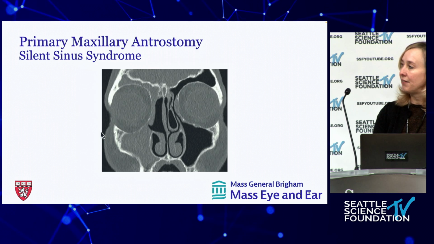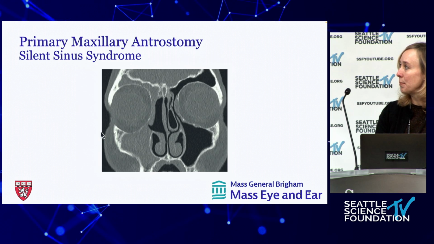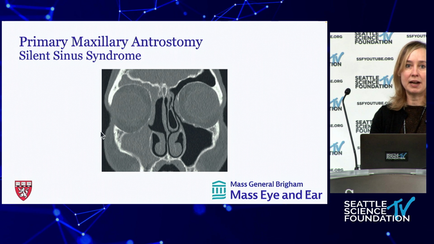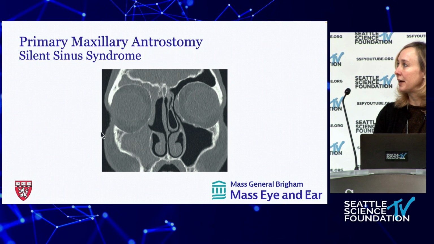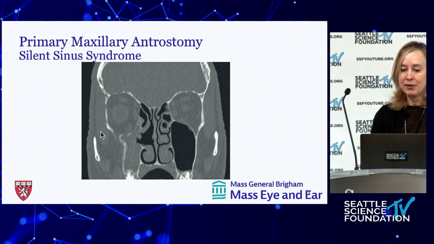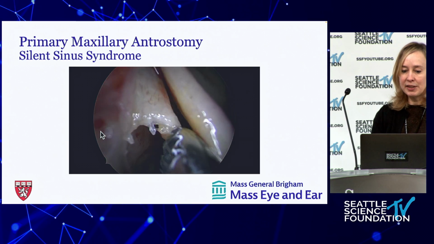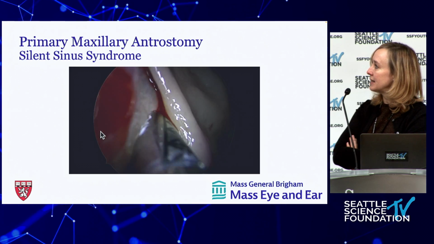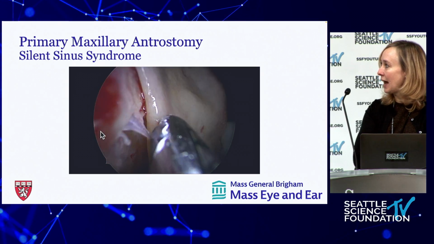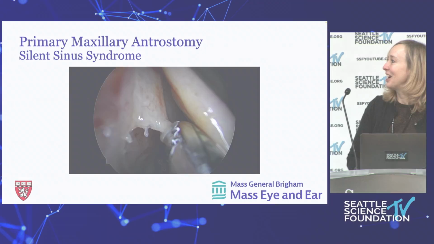And in addition to having an atelectatic maxillary, you can see the middle turbinate is actually just totally socked over towards the lateral wall. It actually caused a frontal obstruction too, which I'm not going to show that video. So this is that case. And even though this is a very atelectatic uncinate, all right.